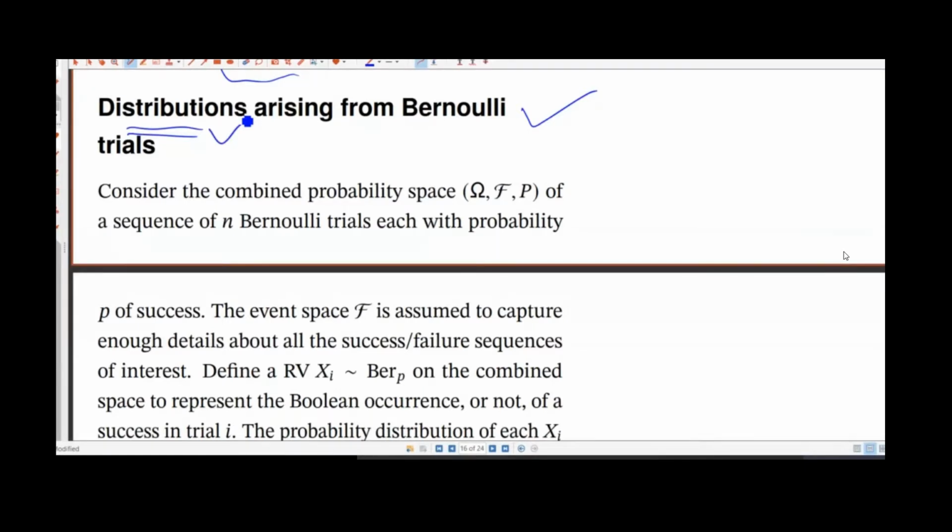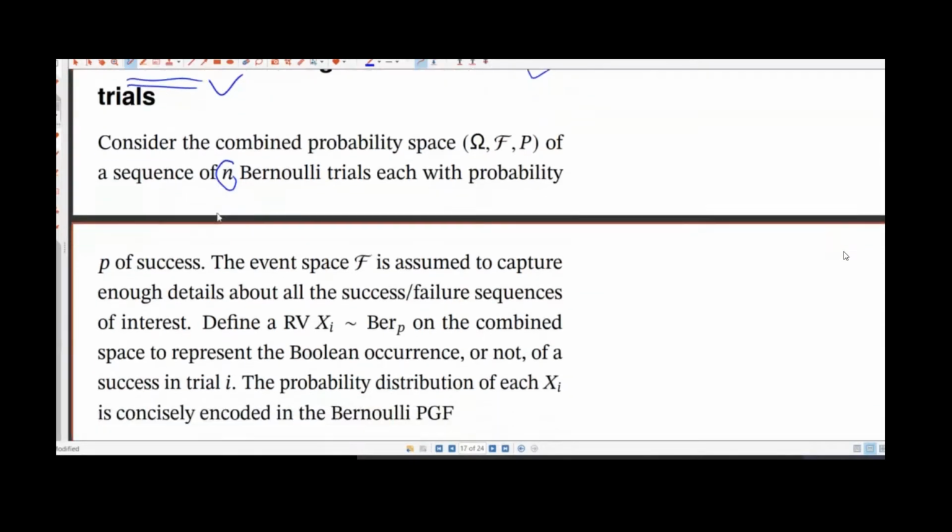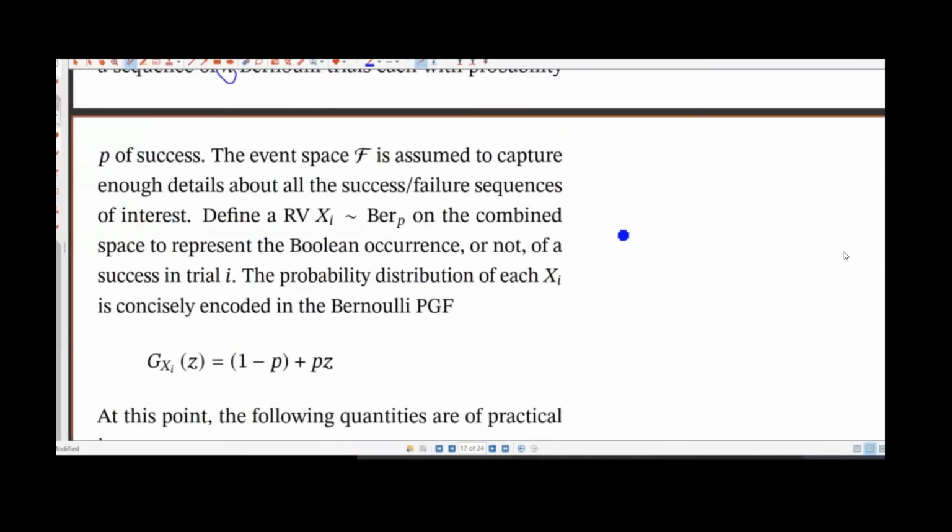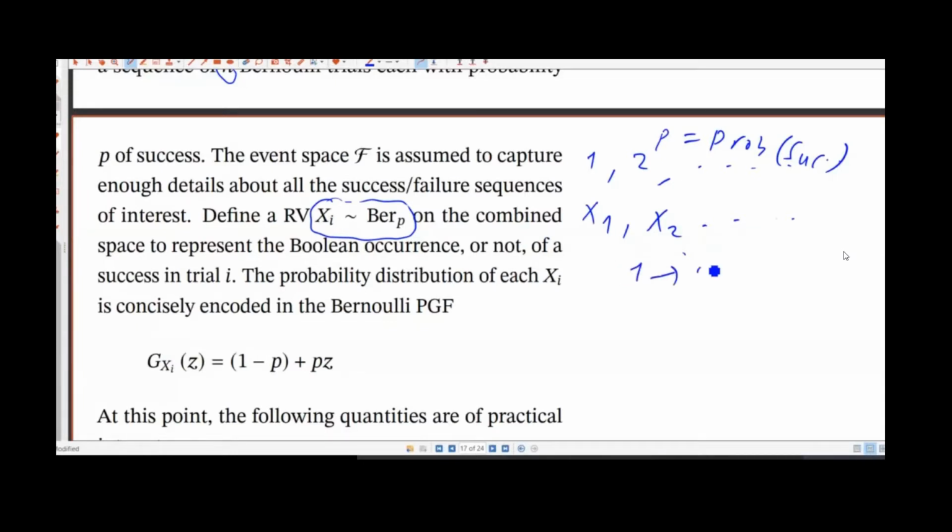So let's say we have a sequence of Bernoulli trials, 1 trial, 2 trials, and so on. And at each trial, you define a Bernoulli random variable. So x1, x2, and imagine that they all have the same probability P of success. And xi, x1, x2, they all are Bernoulli, which means that they will give me 1 when I get a success, and they will give me 0 when I get a failure. And this is something which you have seen over and over, so I don't need to explain it.